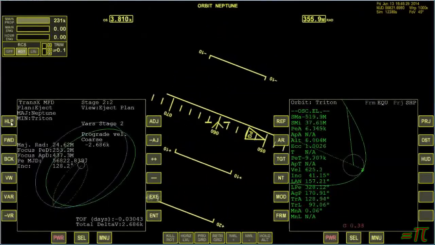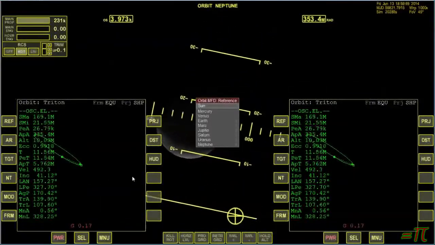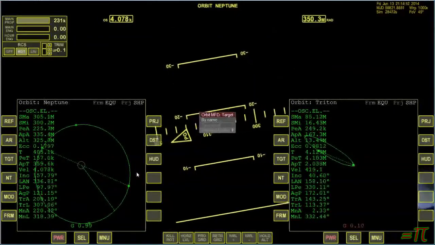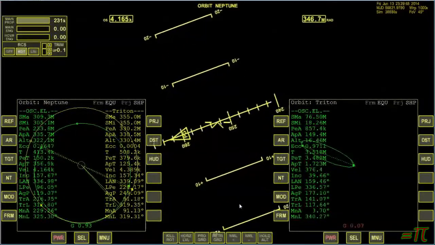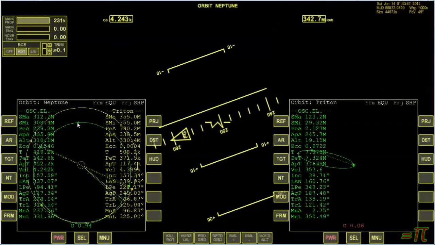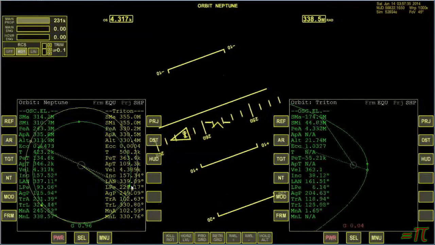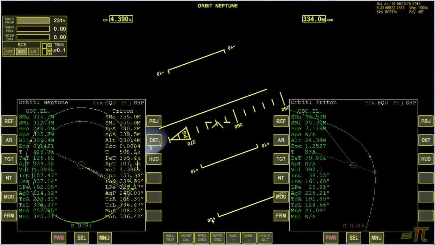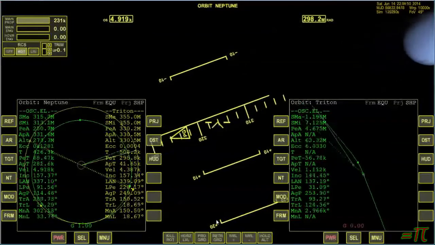It occurs to me. Turn this on. No. Orbit. Reference Neptune. Target. Triton. Okay. There we go. We're coming out here, we're getting farther away from Triton as we get down to Neptune periapsis. We're coming up on the node. Almost completely out of the Triton sphere of influence from the looks of the gravity meter here. Time warp a little bit faster.